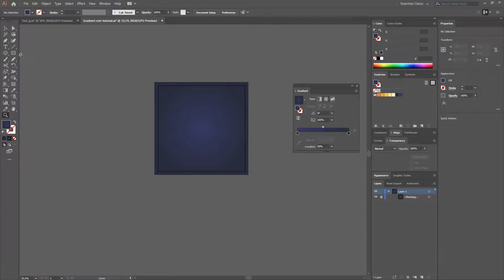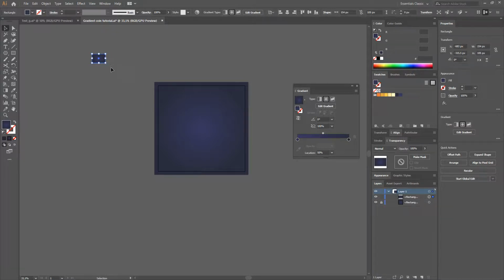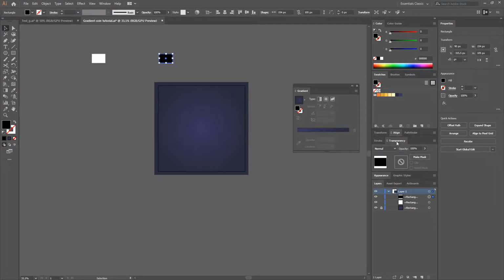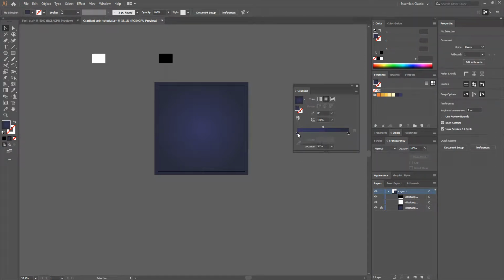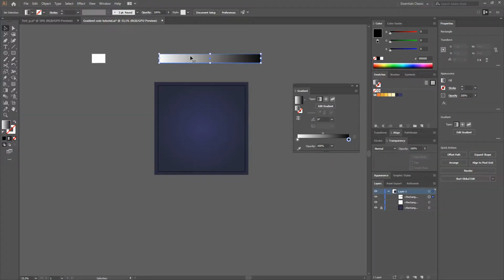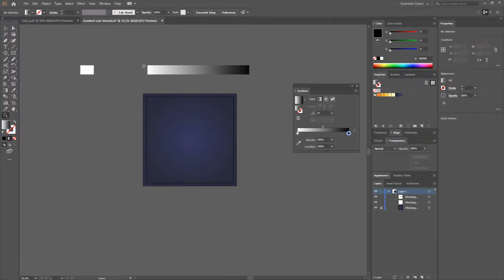The best way to show you is this: as you see, we have a gradient from 0 to 1, from white to black. Here you see I made some white and black. This will be our gradient. This is basically what it is, from 0 to end, and it creates smooth transitions.